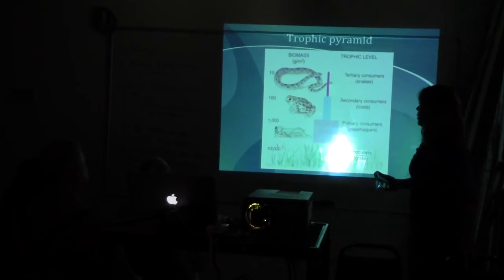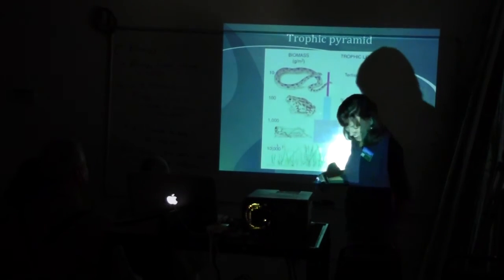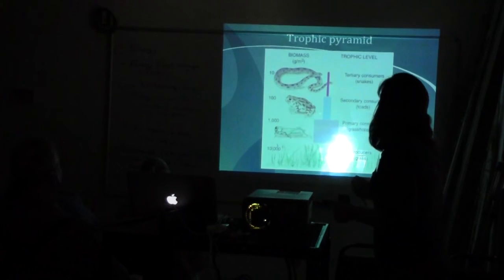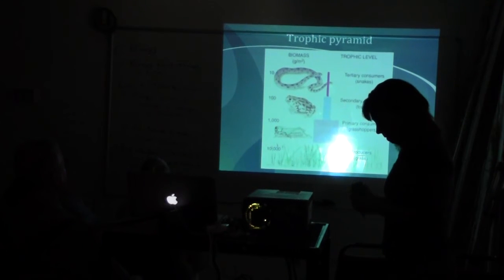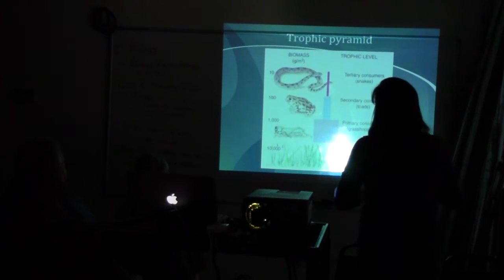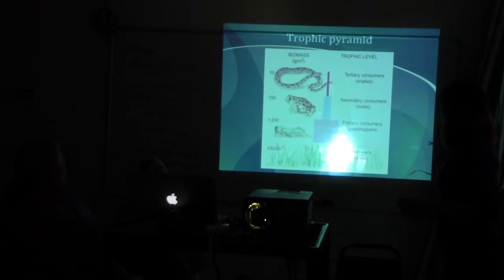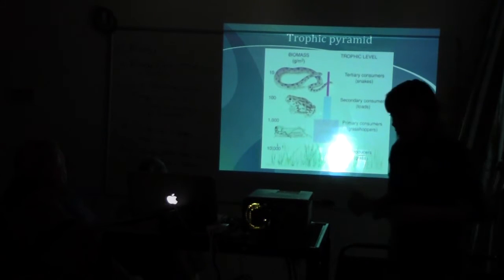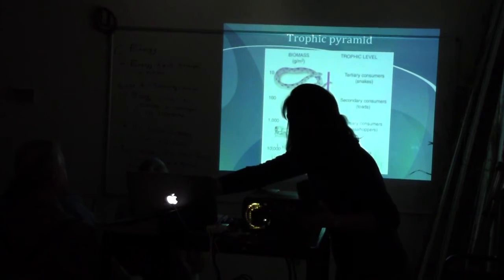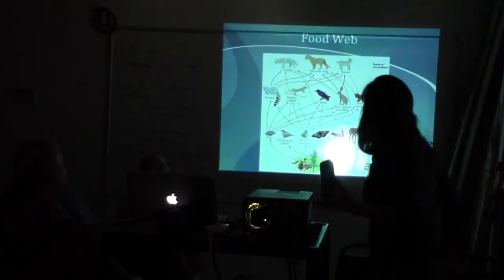Top-level consumers are expensive biologically. Where are we? Oh, we're the biggest consumers. And what's happening to our population? It's growing. Okay, so if we could all be primary consumers and be herbivores, it'd be easier on the system. But top-level consumers are very expensive to a system.